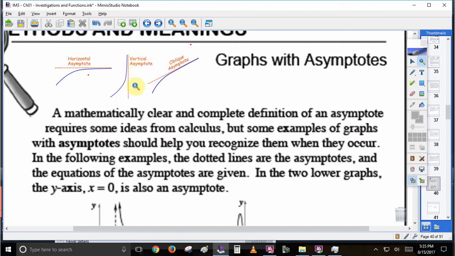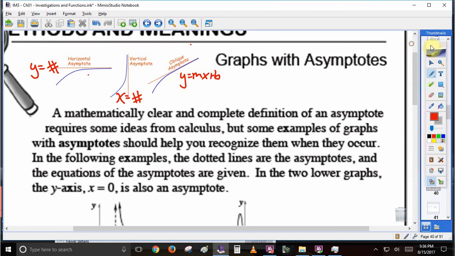You can have a vertical asymptote. That's this dotted line right here, and the graph once again is approaching it, but never quite getting there. Or you can have an oblique asymptote, which just means it's at an angle, has some equation other than a horizontal or vertical line. Remember that because we're talking about horizontal and vertical lines, if we wanted to find the equation of this dotted line, since this is horizontal, the equation is just going to be y equals some number, whatever part of the y-axis that horizontal line crosses. For a vertical asymptote, it's going to be x equals some number. And for an oblique asymptote, if it's a line, then it's going to follow the y equals mx plus b format, because it's going to have the equation of a line.